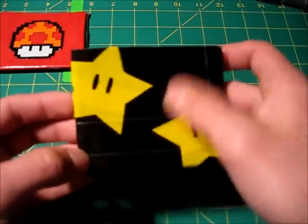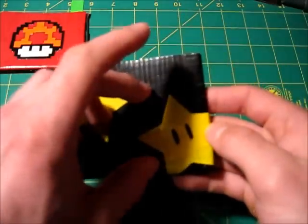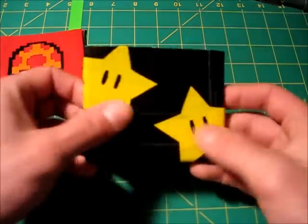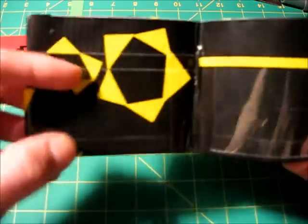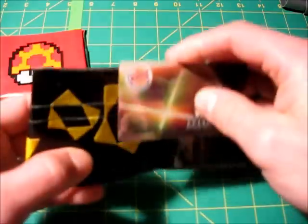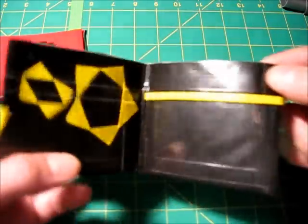The inside is pretty cool. Obviously it's black with the yellow, so we have a good contrast. Instead of there being just one like on this wallet here, there's actually two of them, which gives a little bit of a cooler design. On the inside, I have kind of a star pattern almost. There's two credit card holders in here, which I'll show you with my handy dandy Burger King card. You got one there and one there, kind of like a little star pattern on there.